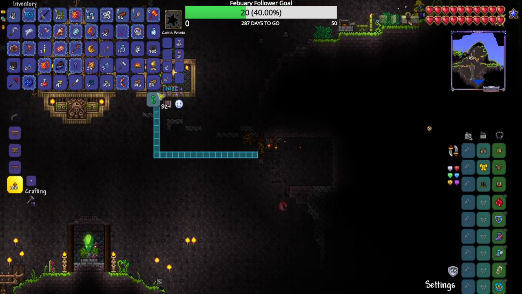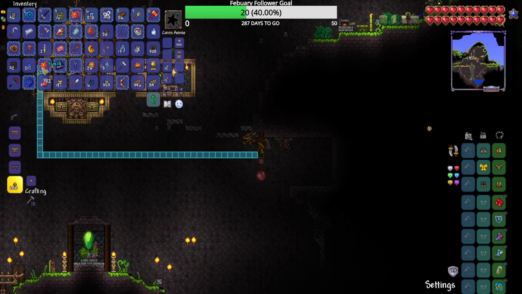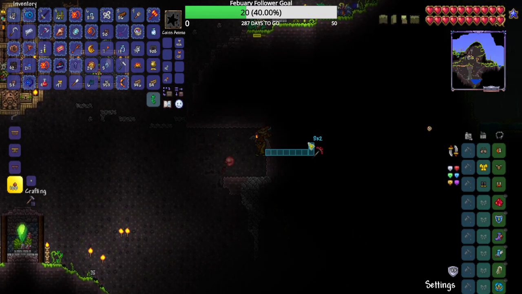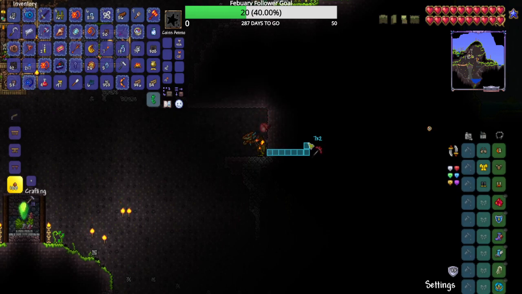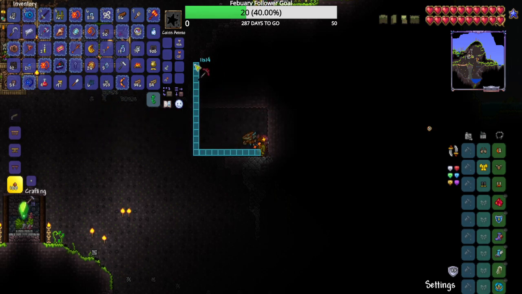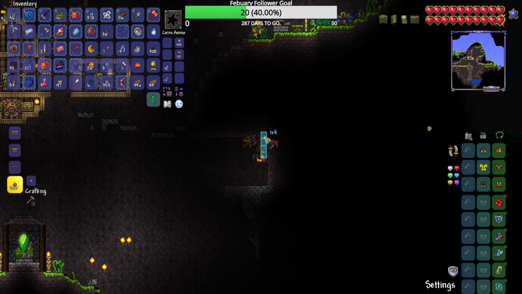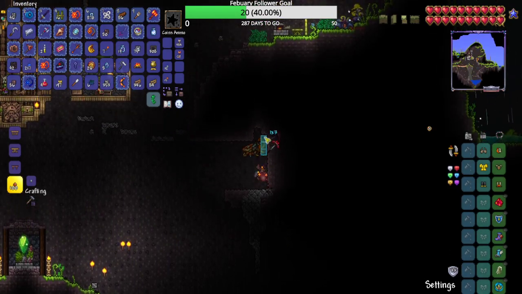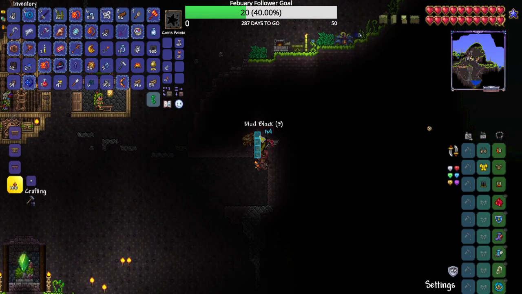Where do you get the ruler? The tinkerer. The goblin tinkerer. Oh yeah, goblin tinkerer, go. I think that might need to be a bit bigger. Where's... Oh, the goblin tinkerer is down there, isn't he? Okay. We're gonna have to move him. It's just night time, it'll take like 2 seconds.